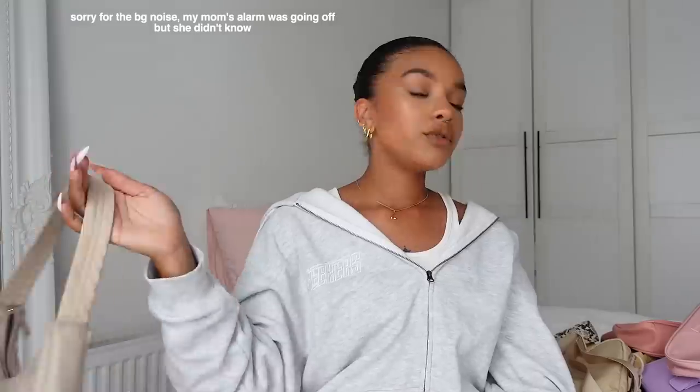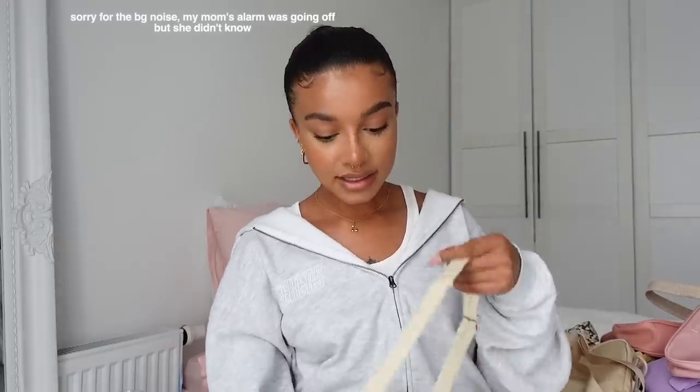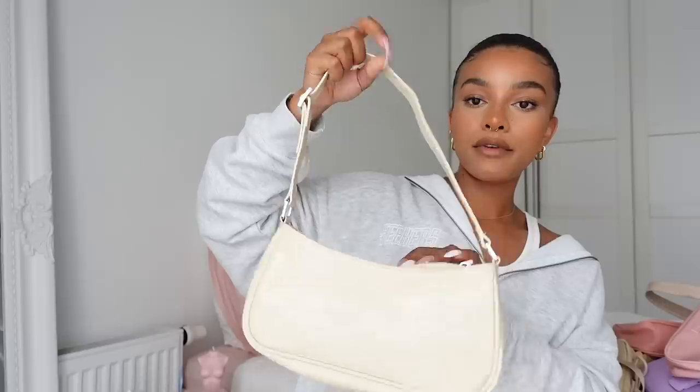Then I have the beige version of the Monkey shoulder bag — same as the black one I showed earlier. I've shown this on my Instagram a lot and get questions about it all the time. I love wearing it with an all-beige and white outfit — it just looks so sleek. Then I also have this bag from YesStyle in an off-white yellowy beige color. I can dress this one up a bit more, but I also wear it out for grabbing lunch. The strap is adjustable which is nice, and it fits enough for coffee or lunch outings.